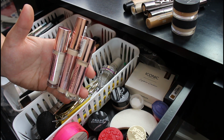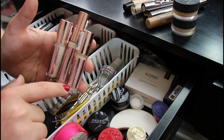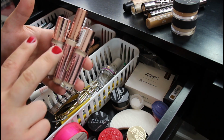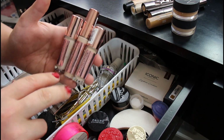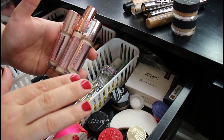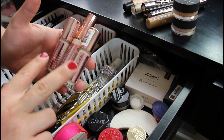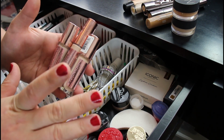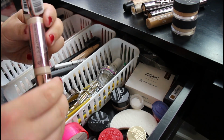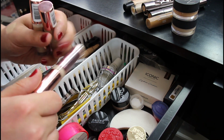But in all reality, no. I have 3 now because I recently started reaching for this again, and I have ran out of both of my shades because I started using it that much. I had the shade C1 and the shade C6, and I wanted something in between those because although both of these shades can work for me, depending on how light I want my under eyes, I wanted something in between. So I got the super size and I got the shade C3.